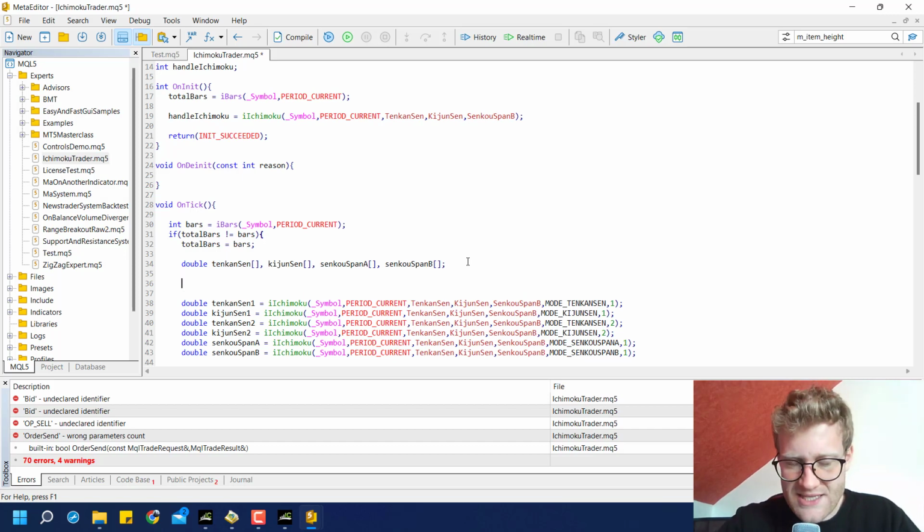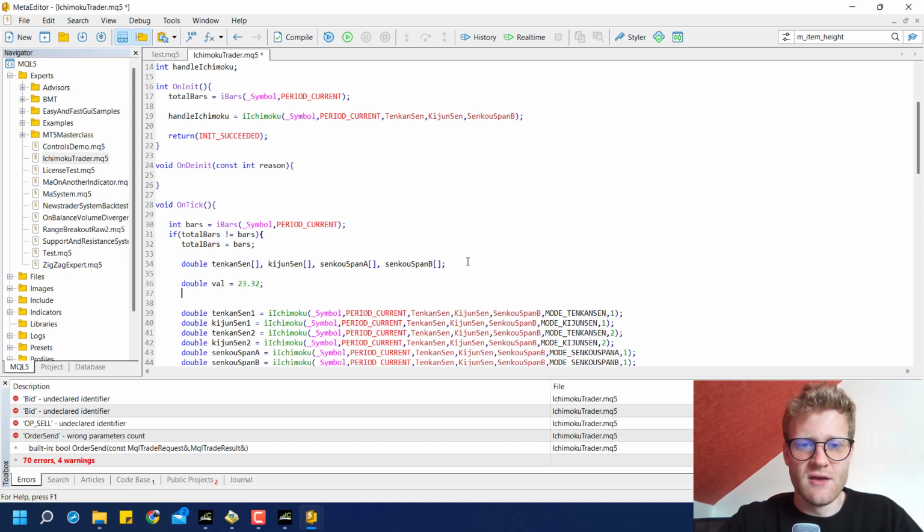And an array is pretty much a field of data of the same type. So if you have a normal variable like this, you can store something like 23.32 inside of it. And this is okay because it is a double value that can hold numbers with a decimal point. But if you have an array like this, you can store multiple values inside of it.